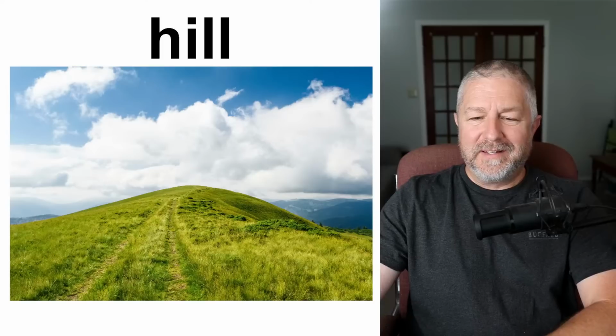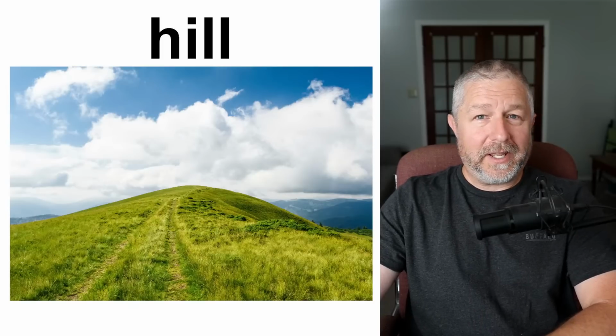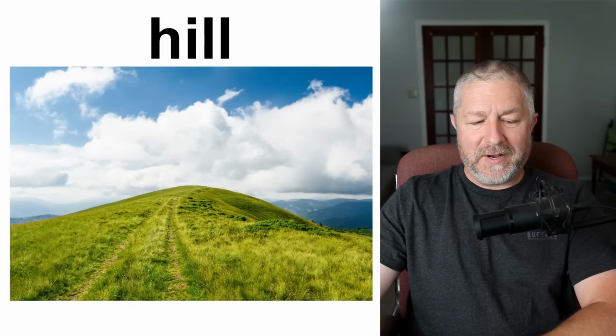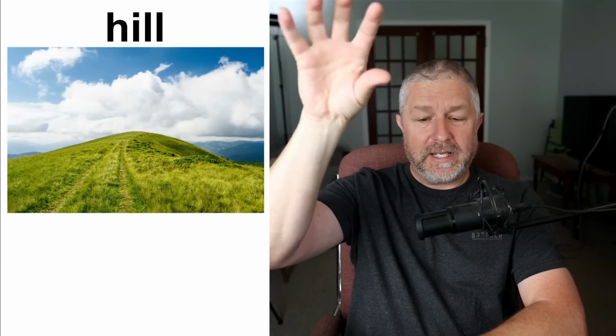If you're someone who likes winter, you might ski down a hill. You can go tobogganing down a hill as well in the winter. But a hill would be made of dirt, a raised area formed from dirt with lots of grass and maybe trees on it. A mountain, as opposed to a hill, is mostly rocks with some trees that get smaller and smaller as you go up. Eventually there's no trees, and at the very top there might even be snow. So a hill made of dirt, a mountain made of rock. That would be the simple definition.